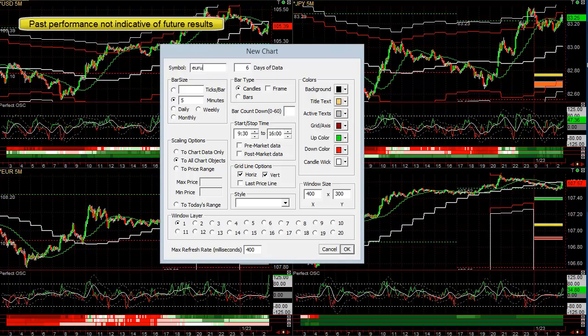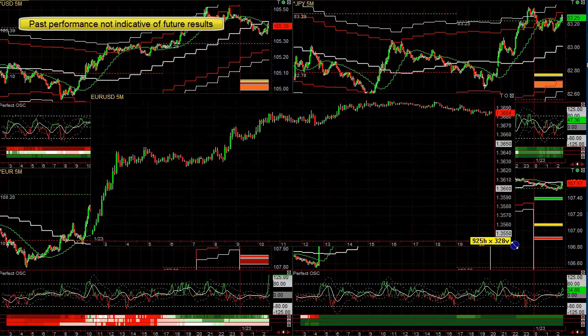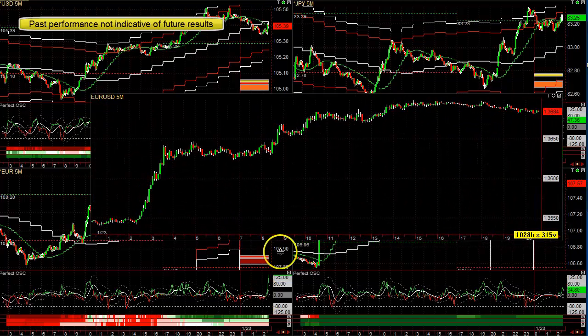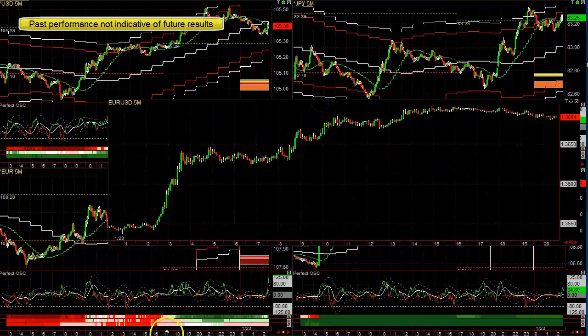So let's take a look at the euro dollar first. Strong euro, weak dollar. You want to be looking to buy this a little bit after 2. And you can see a little bit after 2 exactly what happened once the dollar started to fall, and it was pretty easy to predict about an hour in advance. You had about an hour to watch this chart and buy this breakout. And it went up almost 100 pips.